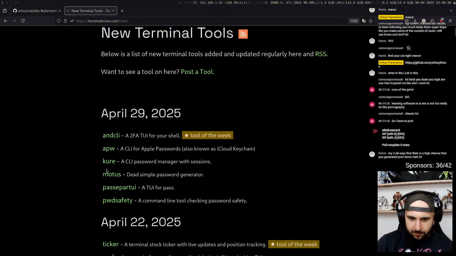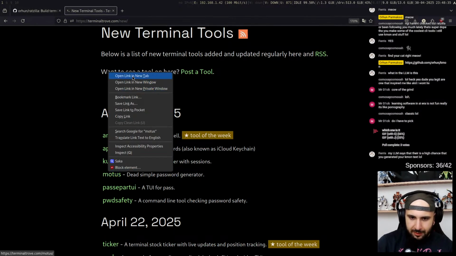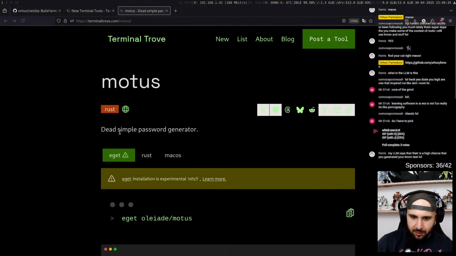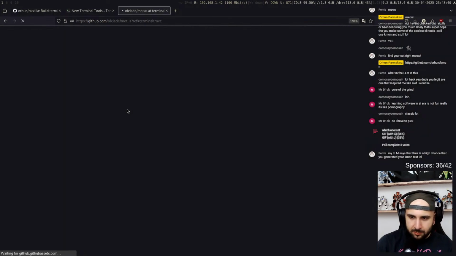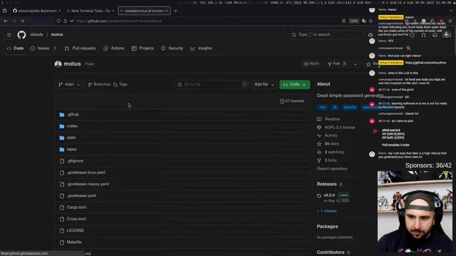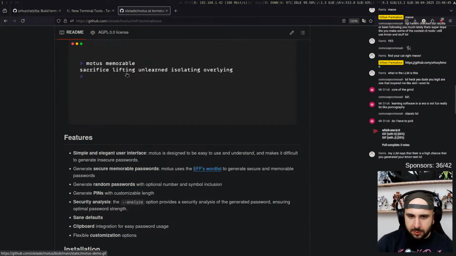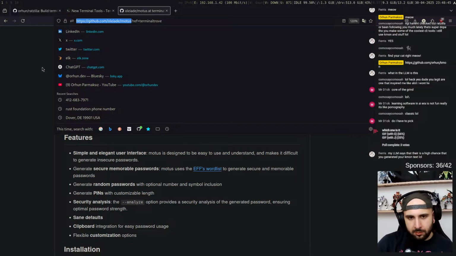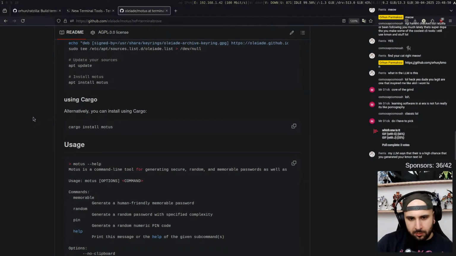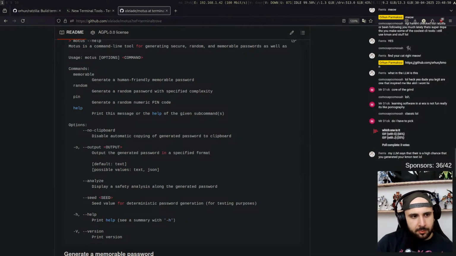That simple password generator. Okay, Rust. There we go. Okay, this is not bad. It's like a keyword like password generator probably.